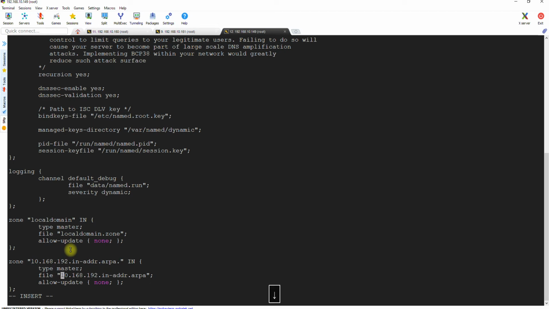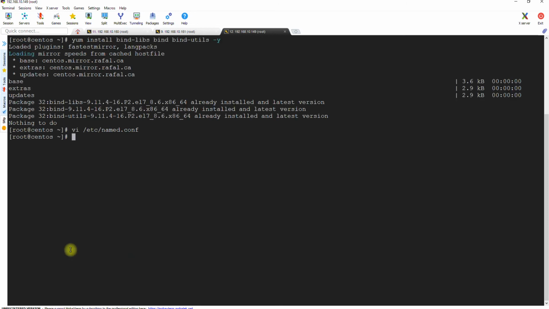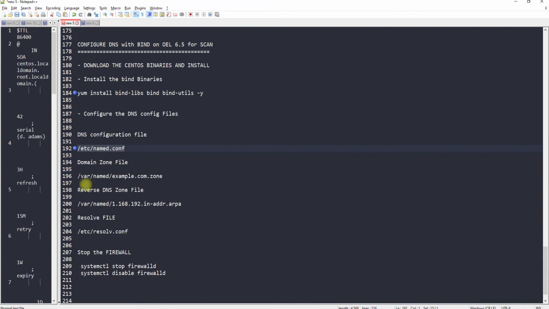Okay, let's go on. Same thing you can mention at the bottom as well, but this is a file. This file needs to exist, and allow-update did not exist, so you need to create it. That's done. I'll close it, save and quit. So the first section is done. That has to be the same.